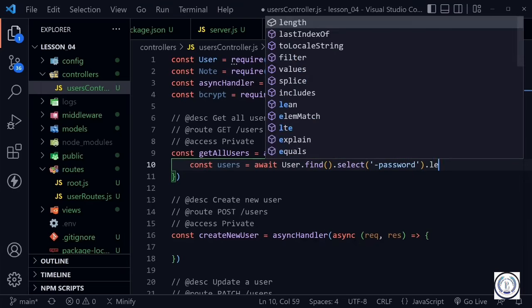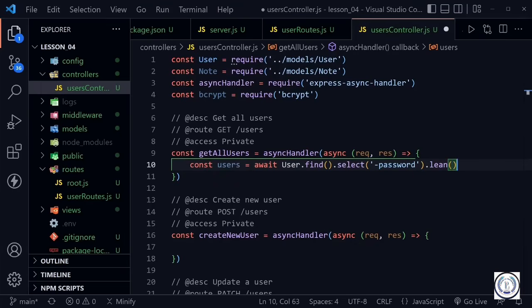After that, we also want to chain the lean method. Otherwise, Mongo would actually give us, or Mongoose, I should say, would actually give us a full document that has methods, including the save method and others attached to it, which is more than we need. Lean will tell it to basically give us data that's like JSON, and it won't have all of those extras. And especially when we're just getting the data and we're not going to call a save method or need that, that's the way to go.